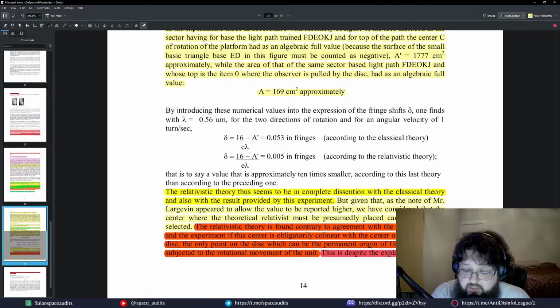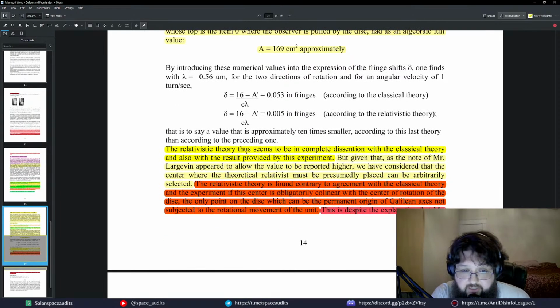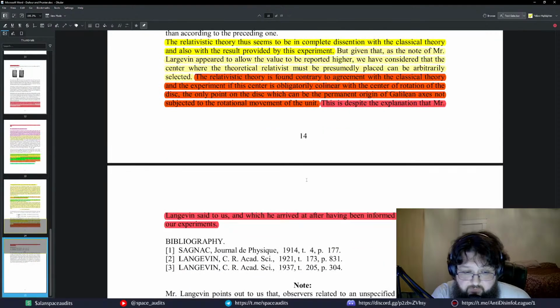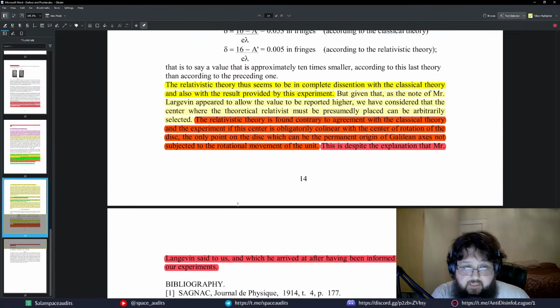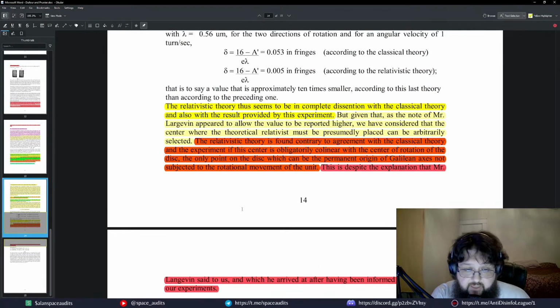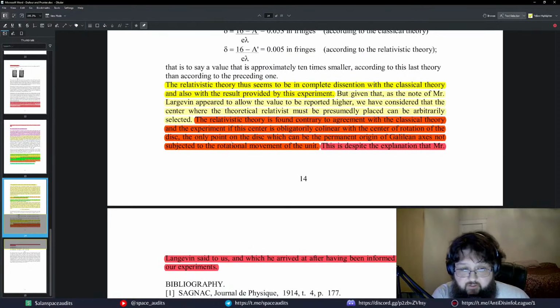It violates Lorentz symmetry in that regard, and it shows that the speed of light varies for an inertial observer. And all Paul Lavue had to say on that regard, and I don't know if you know who Paul Lavue is, but we can touch on that in a second, was that if the device is rotating, we have to choose the center of rotation, and that's all he had to say about it. And then he dipped. So he had nothing to counteract that.